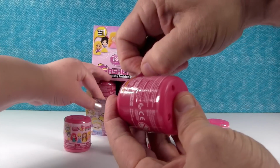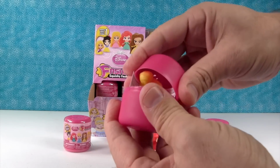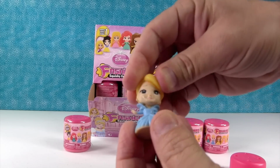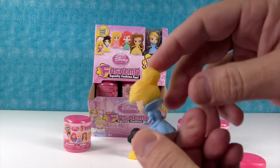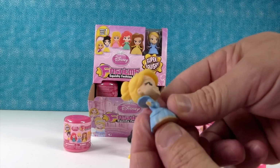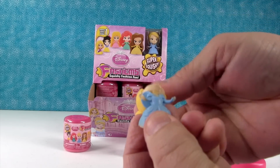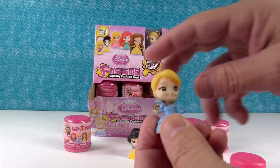All right, next up. My favorite! Cinderella! Squishy, squishy. Do you like PS Toy Reviews Cinderella? Yes. Or was that a no? No, that was a yes. Yes. No would be... No, don't make her do that. Yes.